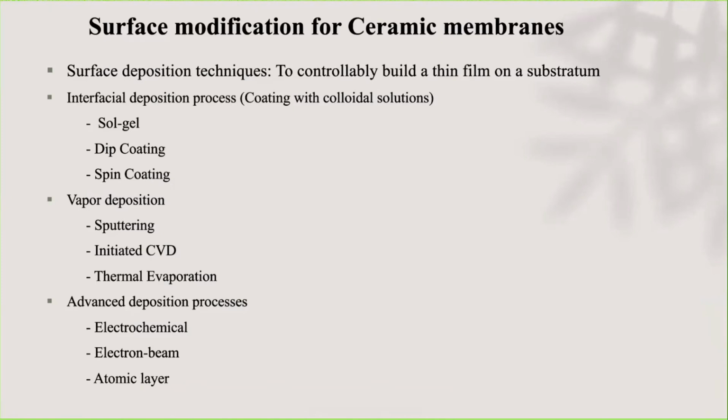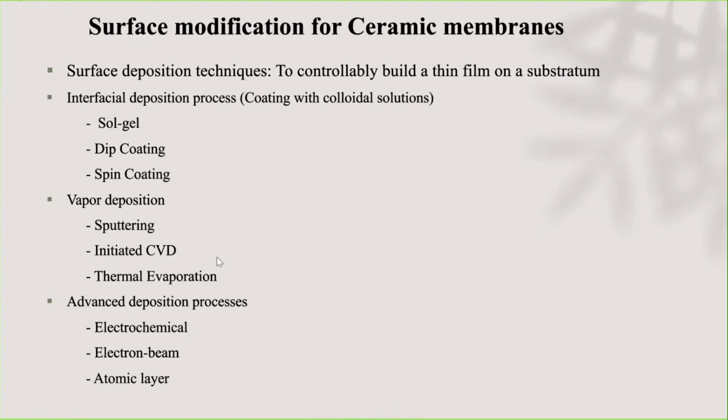Surface modification for ceramic membrane. Now we know that ceramics are our materials to work with. As I mentioned earlier, ceramics are hydrophilic in nature, so they need surface modification to change them to hydrophobic, so we can use them as a membrane. Surface deposition methods such as thin film deposition may be used to deal with this problem.